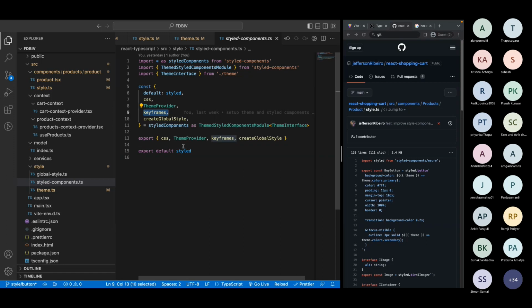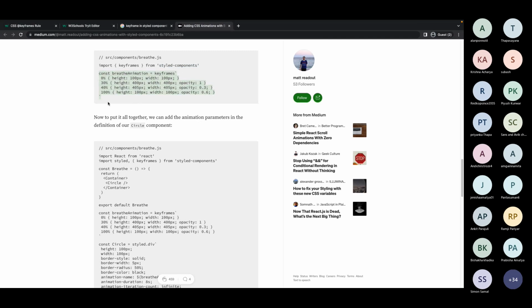So this keyframe is coming from styled component. Now you can just write keyframe here, instead of the styled.div we were doing previously, and in the backtick you can write your keyframe.